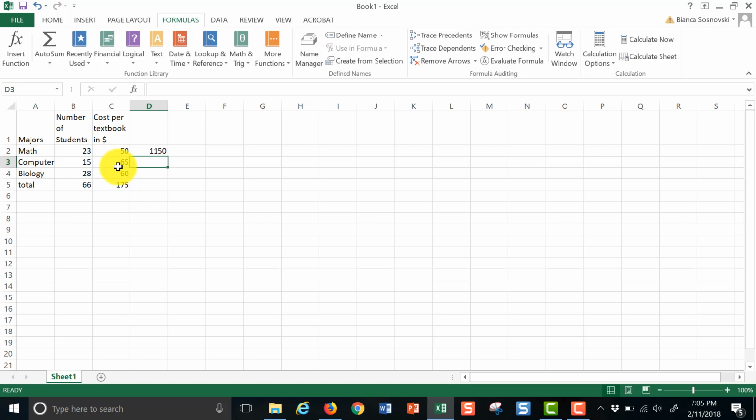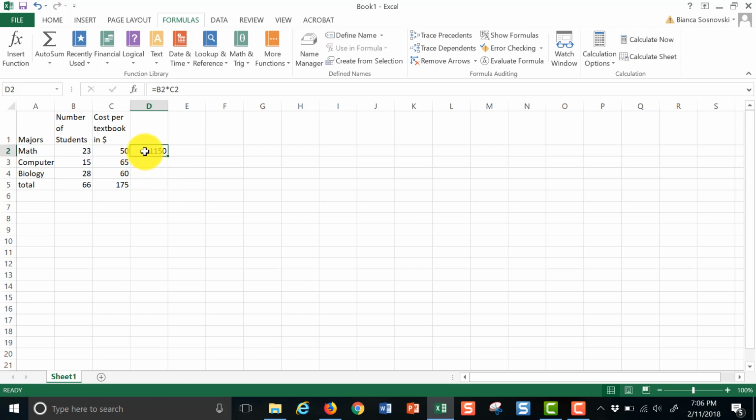Now, if I have a long list of majors, I would probably want to do this for all of them, but it may be tedious to do one by one. So instead of doing one by one, I want to replicate this formula for the other rows of my content. I want the same result here, here, and why not the total on the bottom. So I want to replicate this, and I want this to happen for the other rows as well.